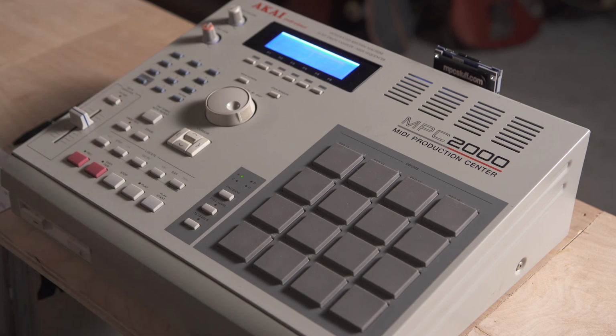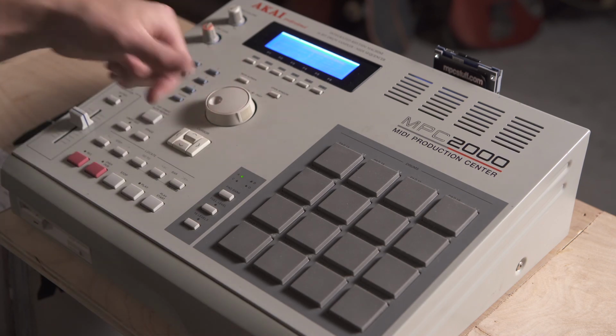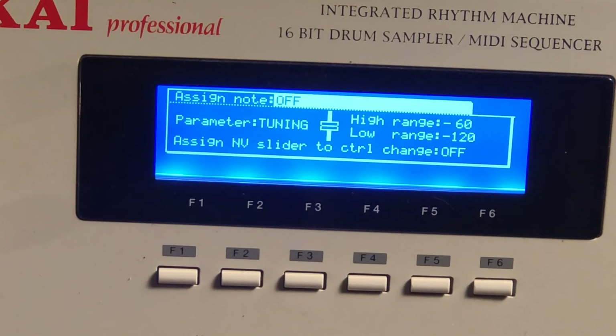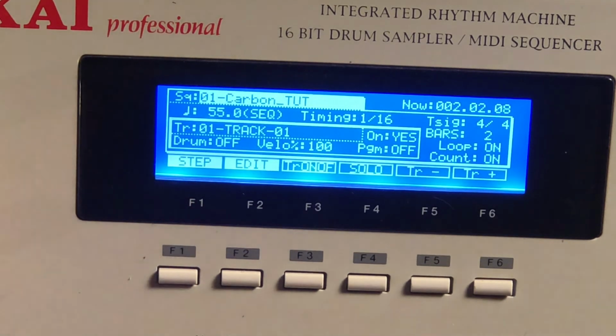So when you want to get out of it, you just go back to this and scroll all the way down to off, and that's how you get it out of there. So none of the tracks are on there now. It won't do absolutely anything. So, all right.